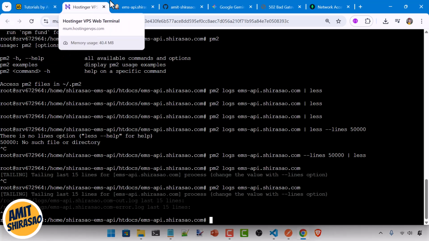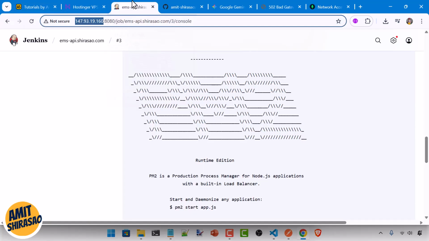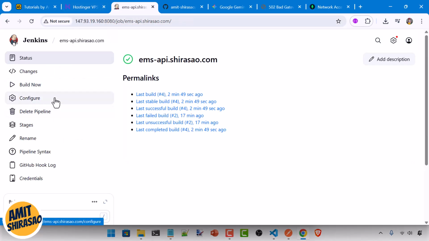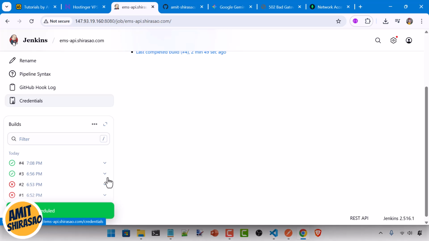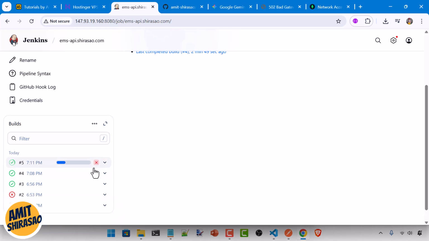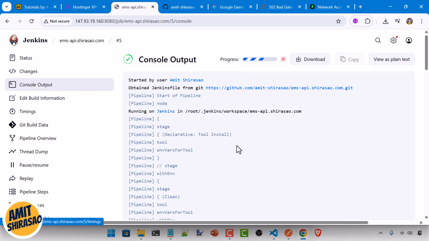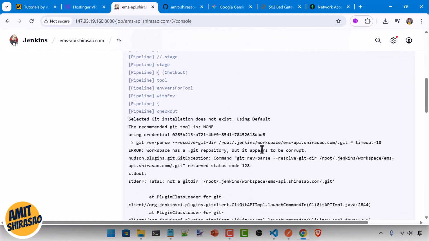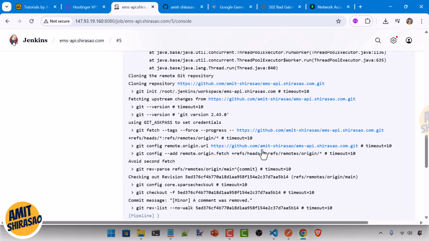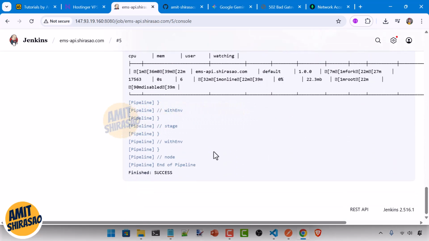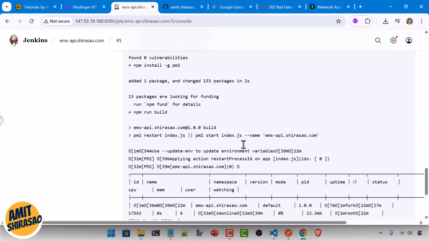Now once this is done, you check, run the pipeline again. That's the easiest way to do it. Okay, PM2 ran properly, there is no problem.